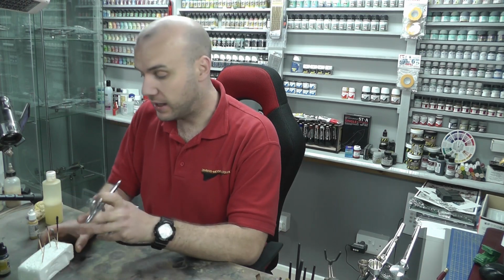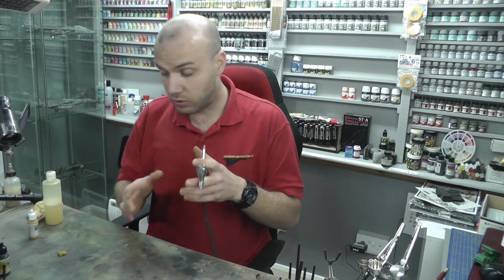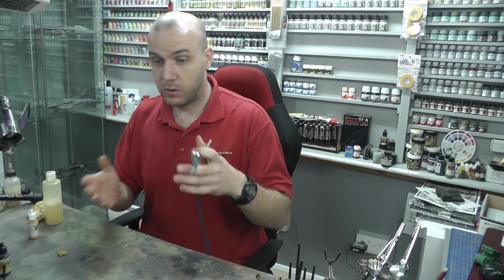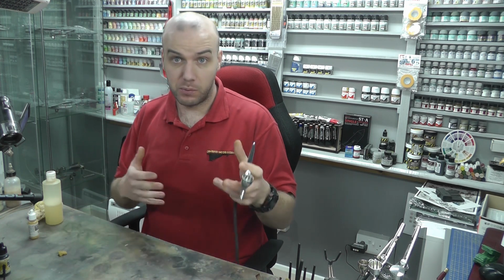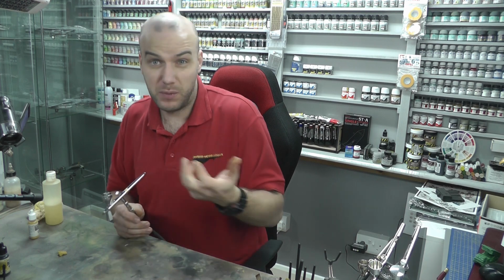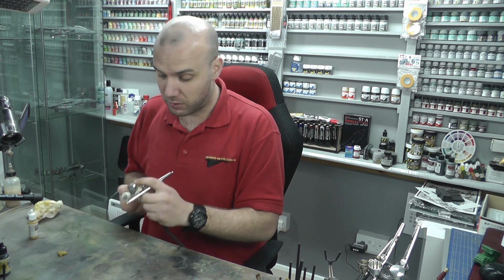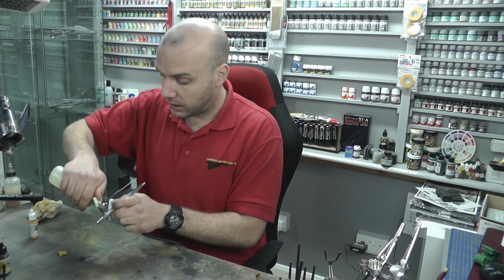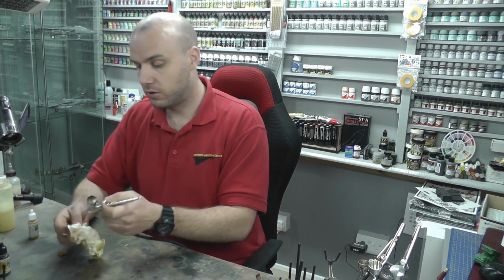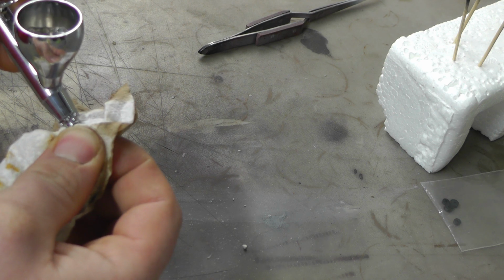So with all the spraying done now, just a quick one here, cleaning out your airbrush is really crucial when it comes to airbrushing. Loads and loads of times, people come to me saying, I'm having this problem, and a lot of the time it's down to your airbrush getting clogged up and being dirty. So always get out some airbrush cleaner and pour it into our colour cup. I like to quickly pinch the end, and you just gurgle that up.